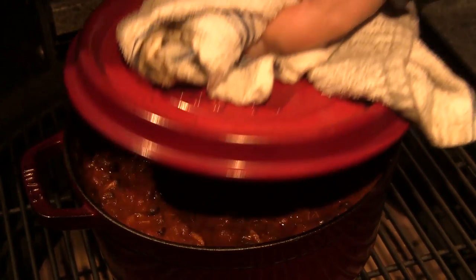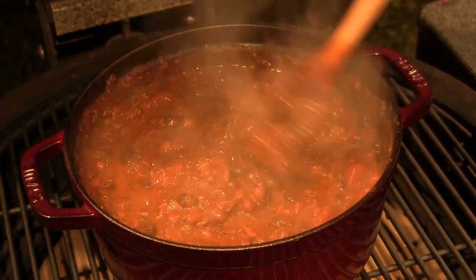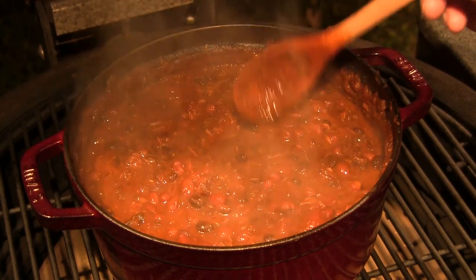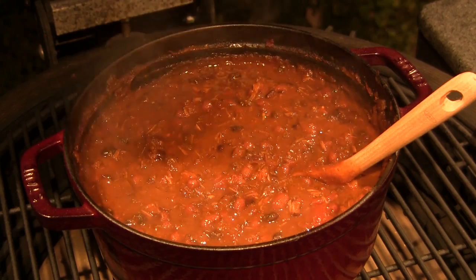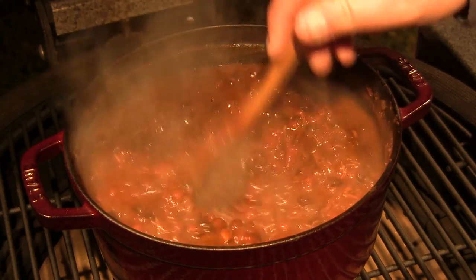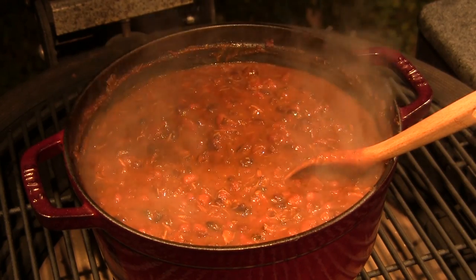Okay guys, we've been going another hour and I believe we are ready to go. I came back at the half-hour mark and did a taste test — I added maybe a teaspoon of salt and also about a tablespoon of honey. I actually meant to include the honey in the recipe to begin with; it puts a little break on the acidity. This tastes really good — it's delicious. It is a little spicier than I like, so I may tweak the chipotle powder back from two tablespoons to somewhere between one and one and a half tablespoons for that blend. Everything else is perfect. Give this a try and let me know what you think.